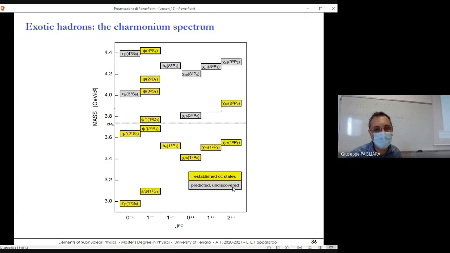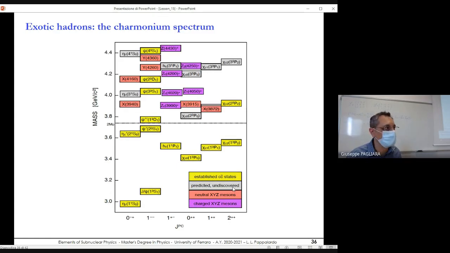But when we now include all these exotic hadrons, you see how this family enriches a lot. Okay, here we have the mass on the vertical scale and the quantum numbers on the horizontal scale. Okay, and in red are the neutral, and in blue we have the charged. So all these objects, which are denoted as X, Y, and Z, are not standard mesons nor standard baryons, of course, but are exotic objects. Some of them are understood in terms of tetraquark or pentaquark or whatever. Some others are not yet. And there is an intense research activity in this.